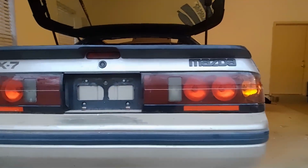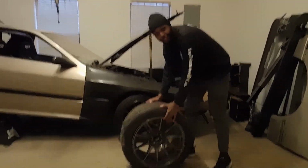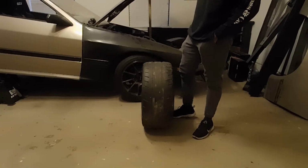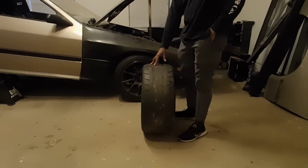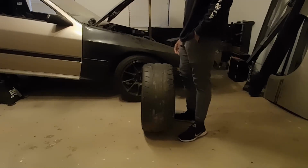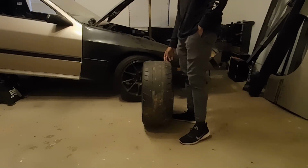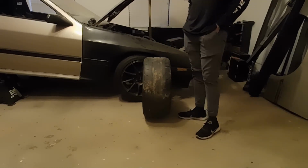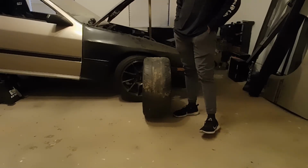we got big old 18 by 10 in the rears. That's what I'm running, and then I got a 17 by 8 in the front. So it's a good staggered setup, mainly just for holding this power to the ground. The first initial power is going to be around 400, but since the car is lightened, it doesn't really have any interior in it. It is basically going to be a hell of a ride.